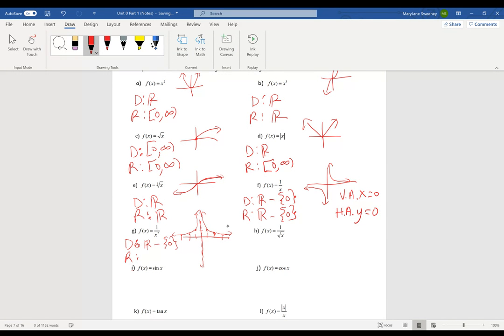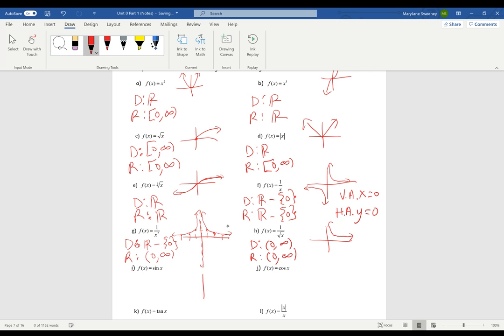All reals except 0 for the domain, and the range is going to be what? Soft bracket 0 to infinity. We're never going to hit 0, right? Nothing is going to make this equal to 0 because the numerator is 1. So that would be what that would look like. Again, if you put values in for this one, you'd see it just kind of looks like this. So domain, soft bracket 0 to infinity, range, soft bracket 0 to infinity.